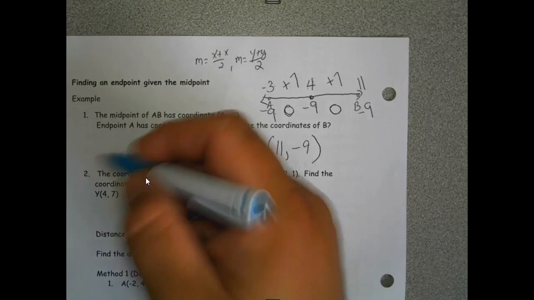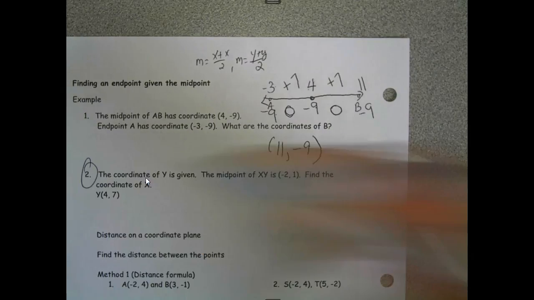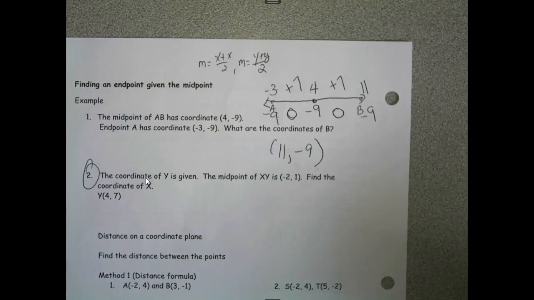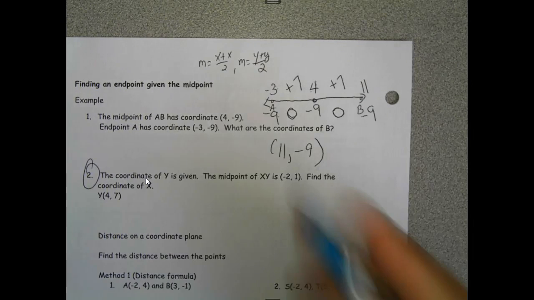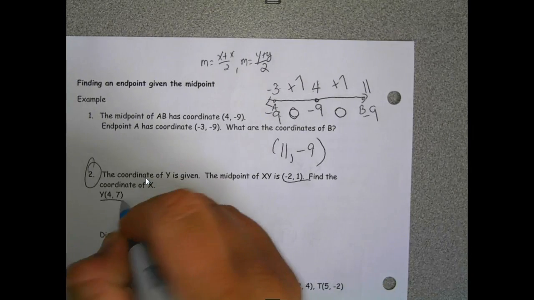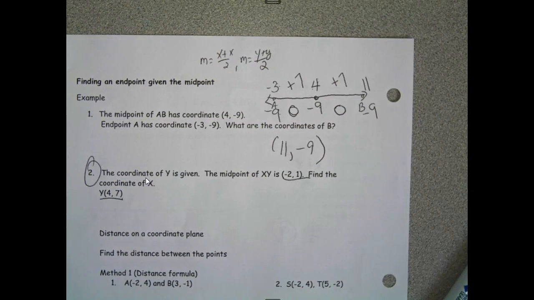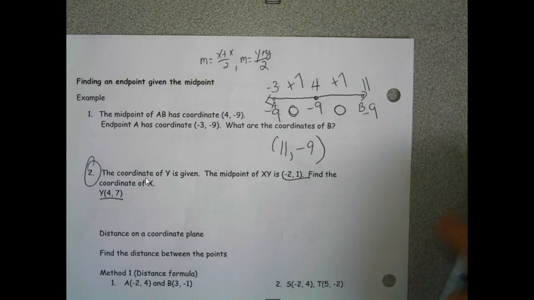I'll go over this again tomorrow in class, but we want you to go ahead and take a look at number 2. If you want to give that a shot, use the number line method. I think that'll be the best way. Again, you're given the midpoint and one end. And so, again, you may be adding or subtracting, depending on whatever the rule is to get from the midpoint to your endpoint.